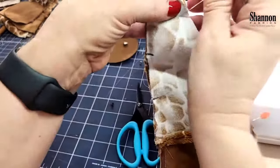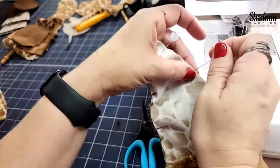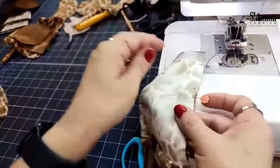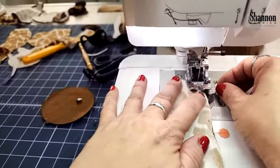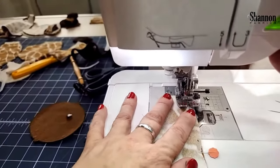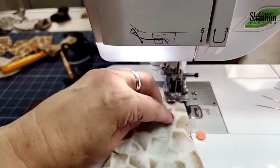You put it on the inside. So when you hand stitch it closed, it'll be on the inside of the leg and you won't see it as much. There are things you do to try to hide where it can be a little uglier. What I have found is when I do these turning gaps like this, I can make it so that the turning gap is basically invisible, which is fabulous.